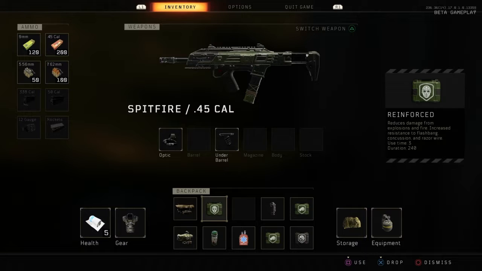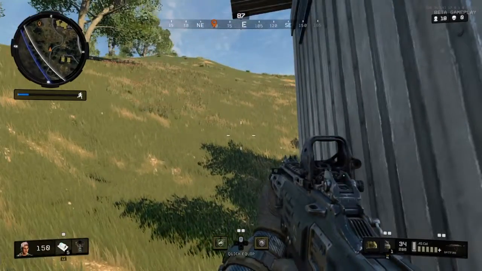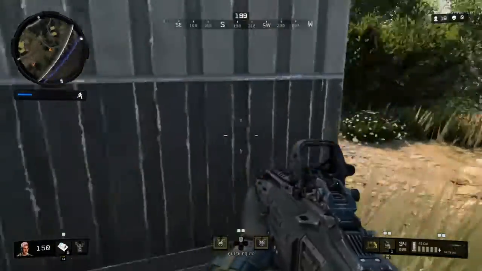We've got reinforced, brawler. Alright, we'll just use one of them now. Engineer. Could use that one. Right, so we're in a good position. We're still playing the quiet edge. We're still PTQEing. We've got enough ammo.